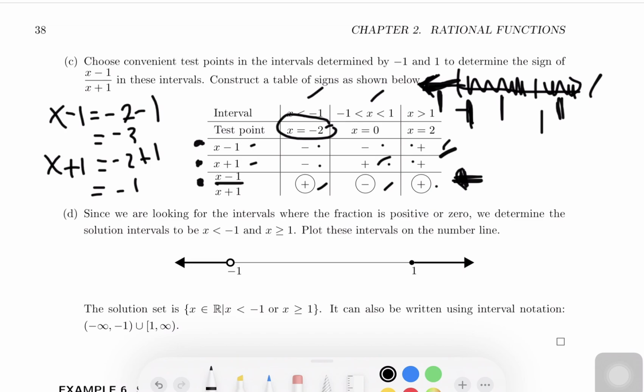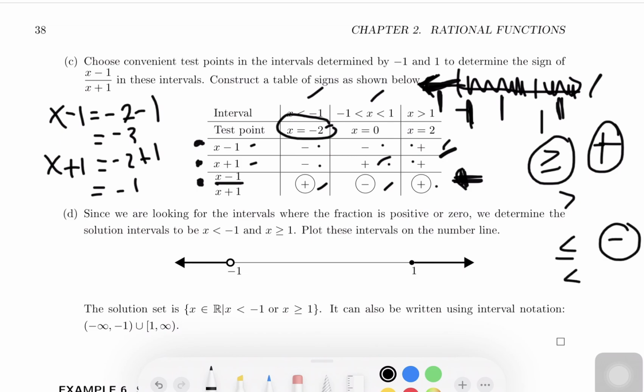Now, how do we get our final answer? Take note, our inequality in the problem is greater than or equal to. This means that we will get the positive values. The same thing with greater than, you also get the positive sign. If less than or equal or less than, you get the minus sign. So in this case, positive ta man, this one. So our intervals must be in these columns.